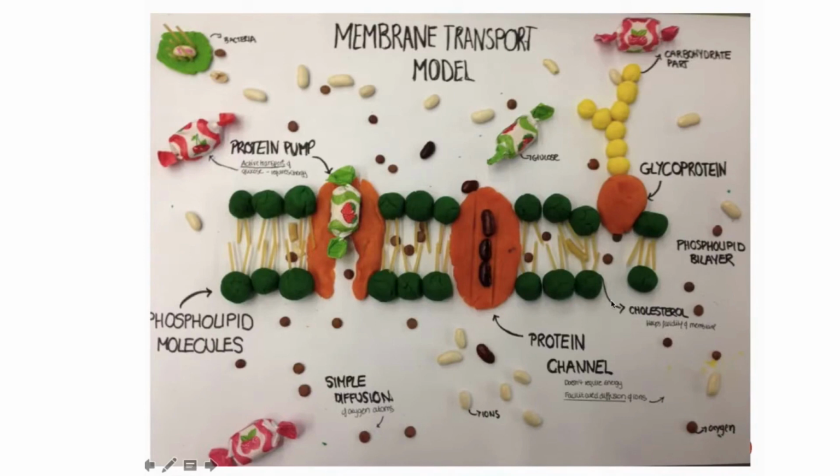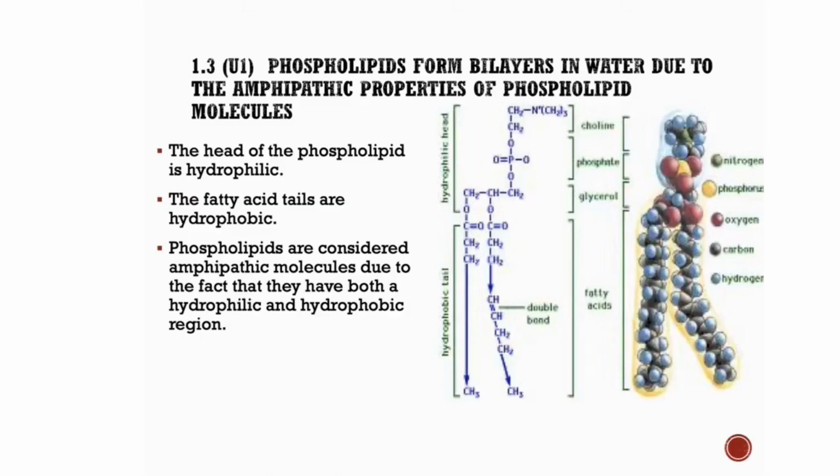So now this is how we're going to create a membrane transport model of the plasma membrane. As you see, it's made of the phosphate heads, the hydrocarbon tails, the integral protein and peripheral proteins, as well as the cholesterol shown here. You're going to make this kind of project about membrane transport and the plasma membrane.